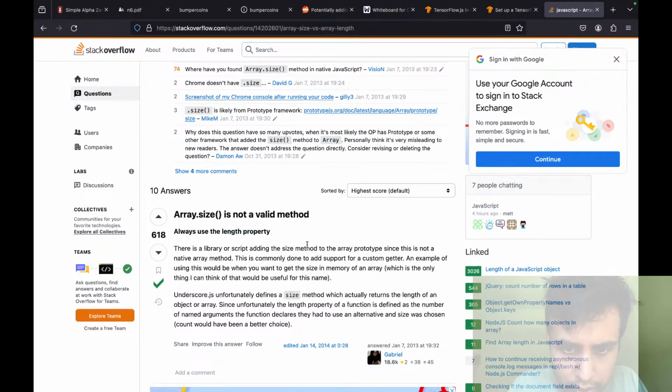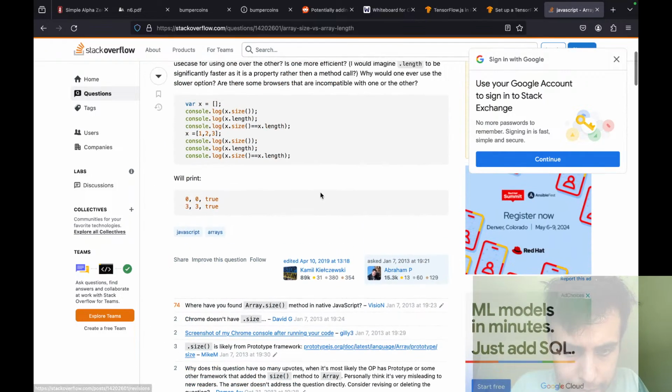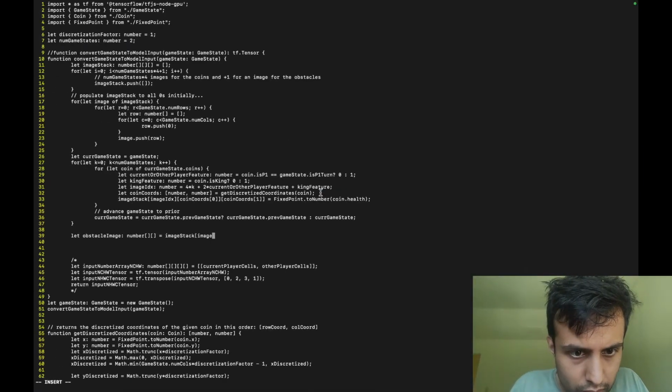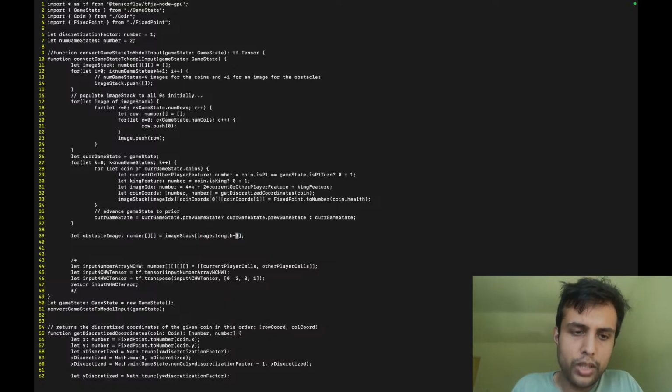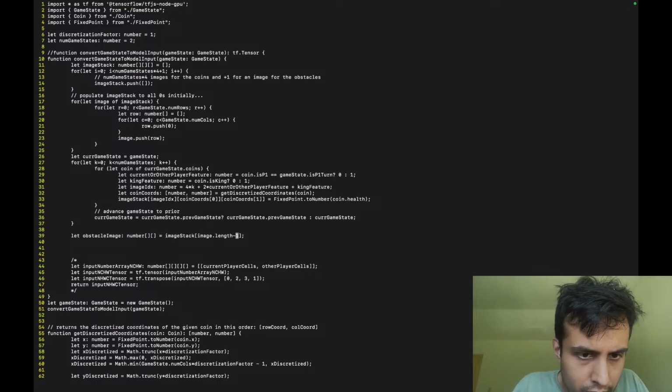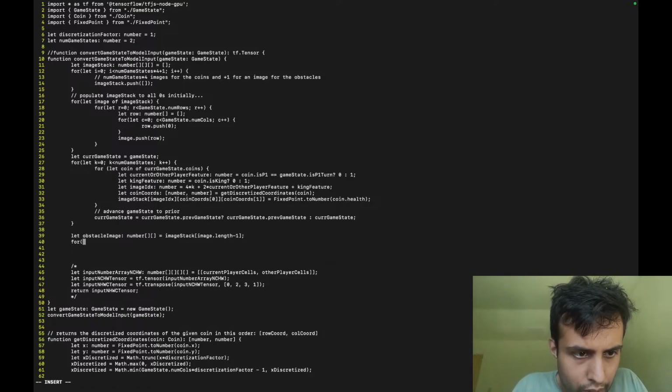Always use the length property. Dot length, so we have this -1 to get the last one. That's the last one. And then for let obstacle of game state dot obstacles.